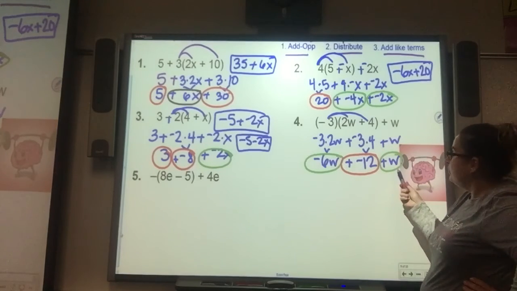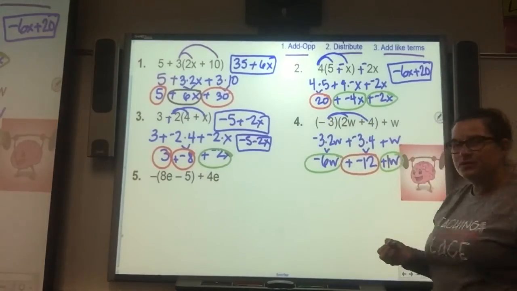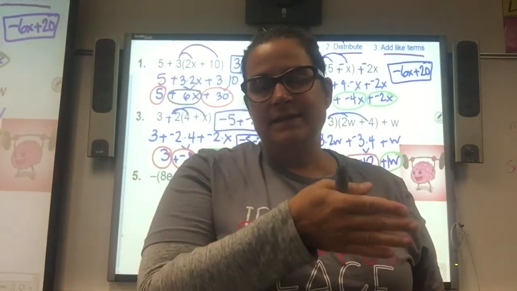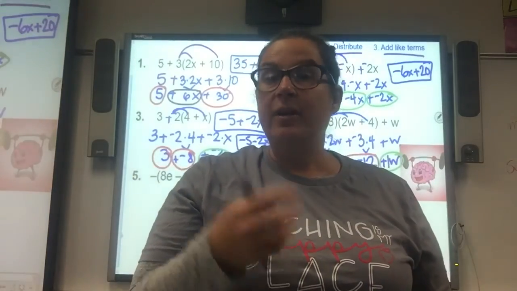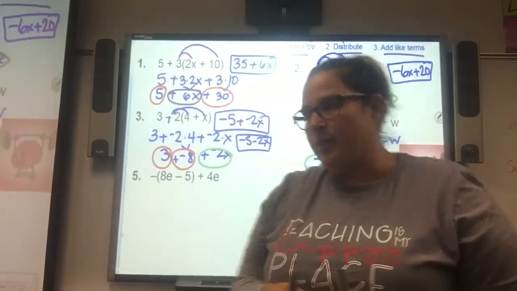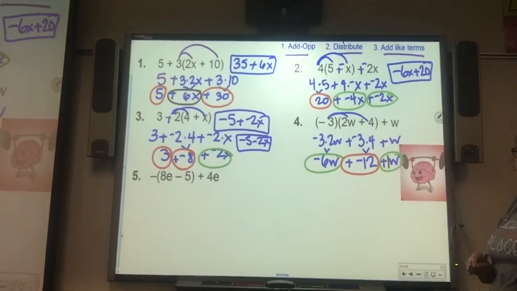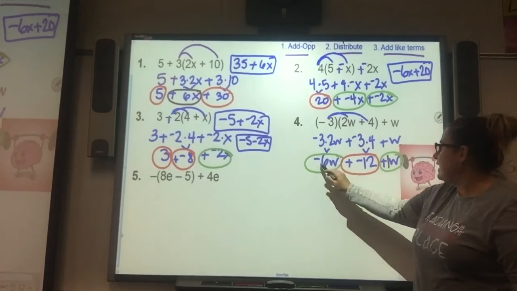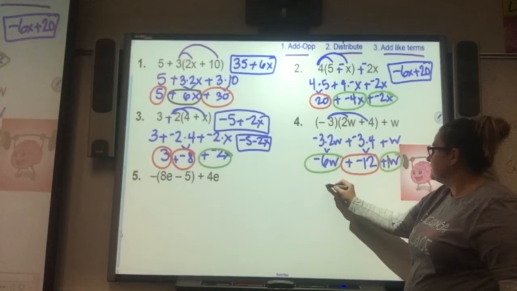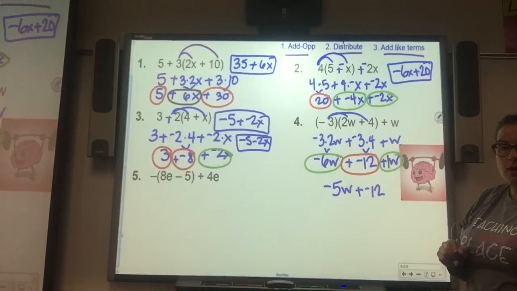Now in this w, when I don't see a number in front of it, it means there's a 1. Because there's a property called the identity property of multiplication, which means anything times 1 is itself. You've known that, right? Since you started your times table, and you always liked the times 1 because you knew it was the same number. The name for that is the identity property, and that's why we don't have to have a 1 here. I think students do find it easier to put a 1 in because now you're looking at negative 6 plus 1. And negative 6 plus 1 is negative 5w plus negative 12.